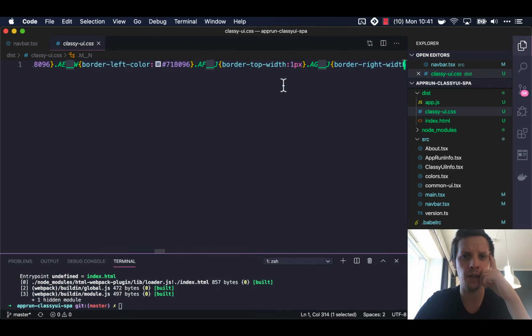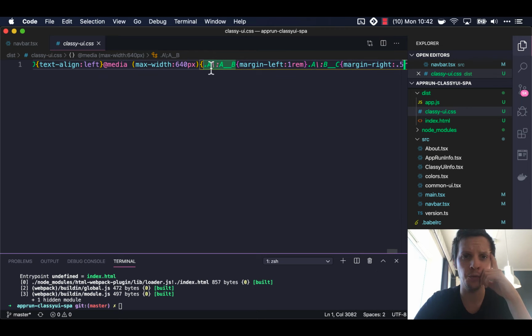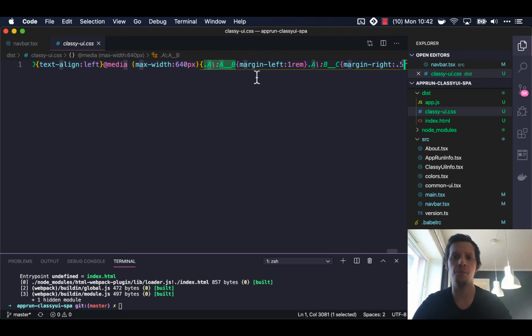And then we can take a look at, let's see, I think we have some decorators here. Where are the decorators? Maybe at the end there. Do we have some? Yeah, so here you can see the decorators are also using optimal shortening. So here we have a decorator, maybe a hover, or no, sorry, a media query, which also uses shortened names, and optimally so. So this is really cool.